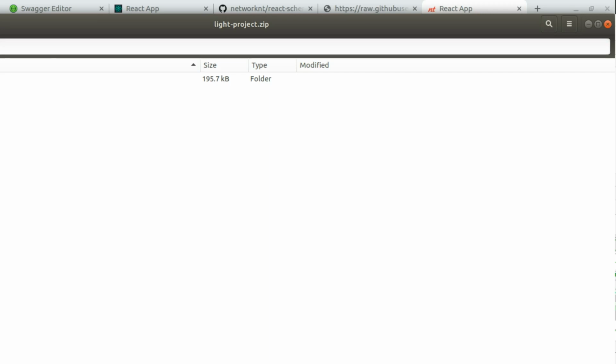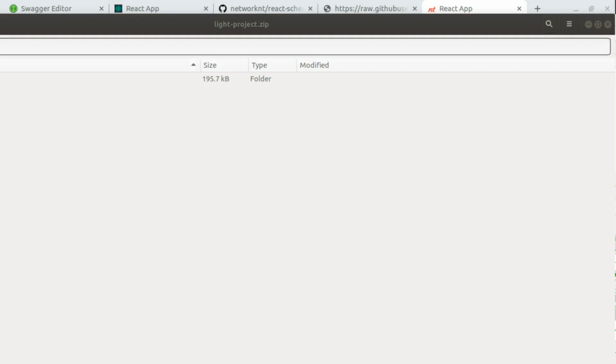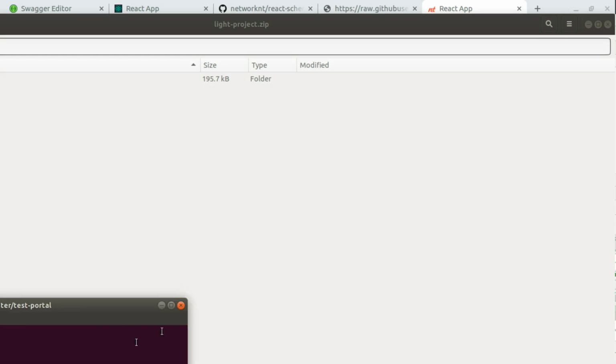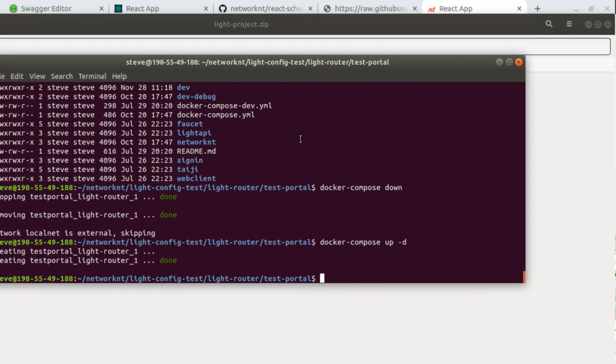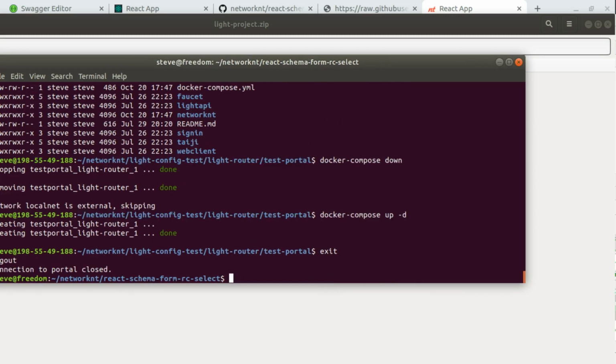So we've already generated the project, and you can see the project in the working directory.